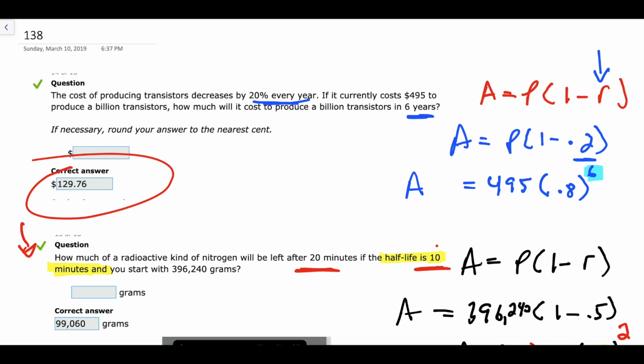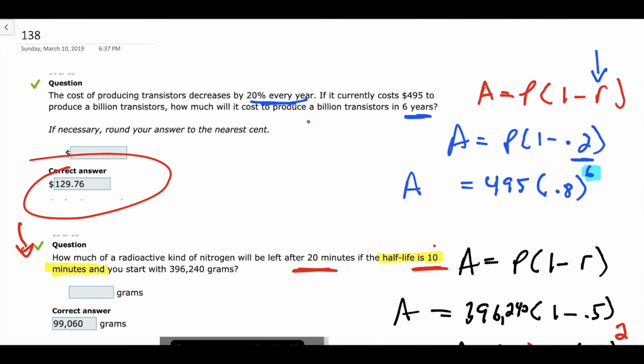Okay. Any questions? I think I just need to practice them on my own. Like right now I understand what you're doing, but I think I need to practice. Yeah, so the two important things: I know you understand 1 plus R versus 1 minus R. So I think it's just being able to read it and plug it in correctly. This is what you have now. This is what you get later on down the road. And the hardest part, in my opinion, is this number here, figuring out how often.